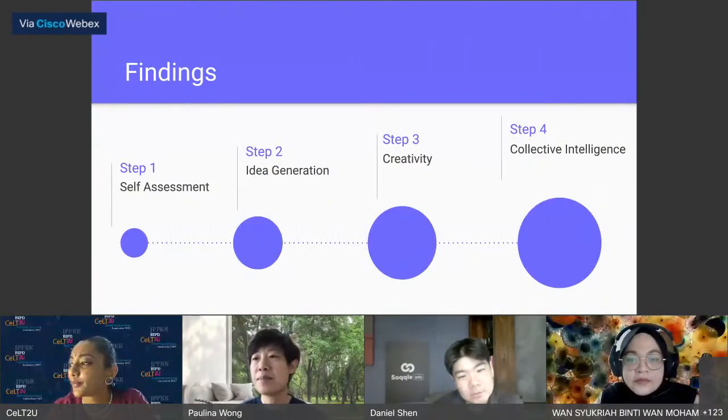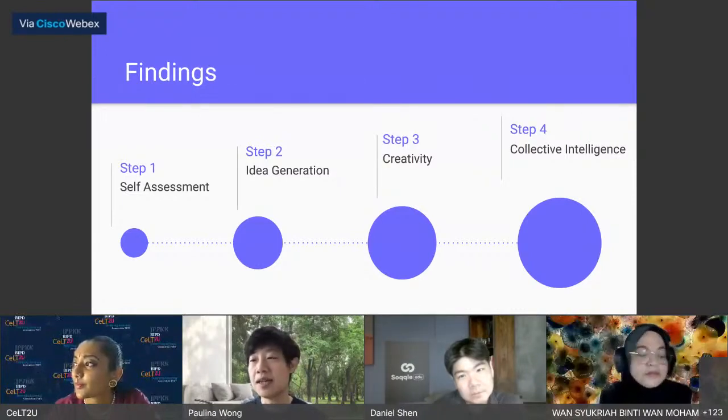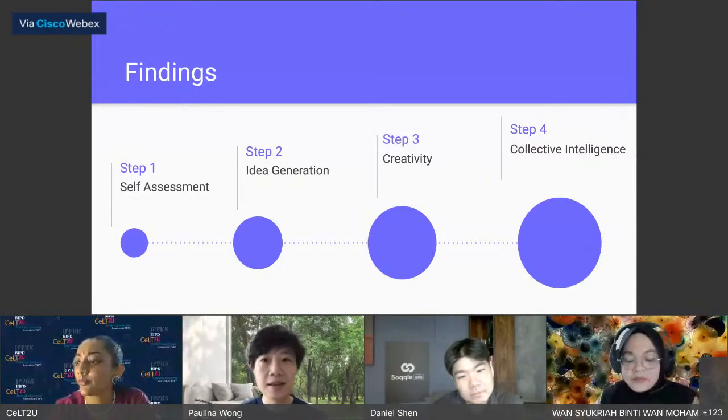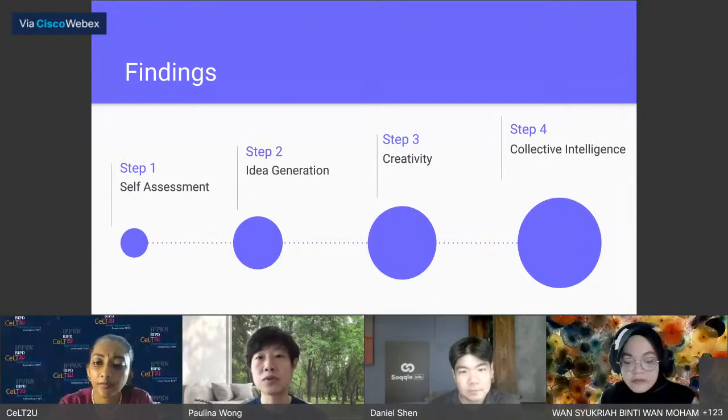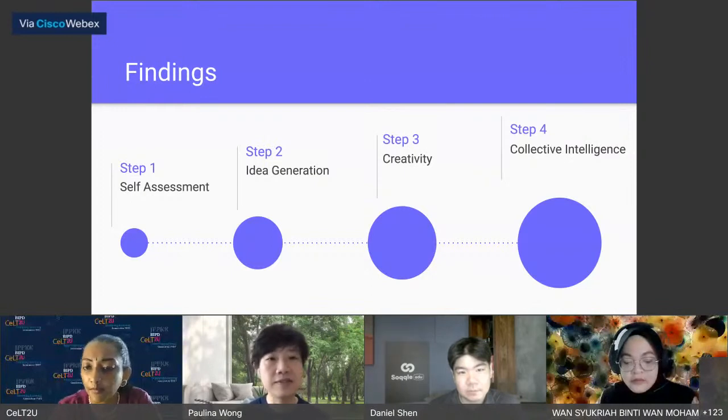But overall, in my findings that we included in the paper, there's a couple of steps that are generated or coming out from SMiLe. Actually, they first promoted self-assessment, like what Kelly and Suki have also mentioned. The first thing is they can peer evaluate themselves, and then once they understand each other's performance, they can generate new ideas.